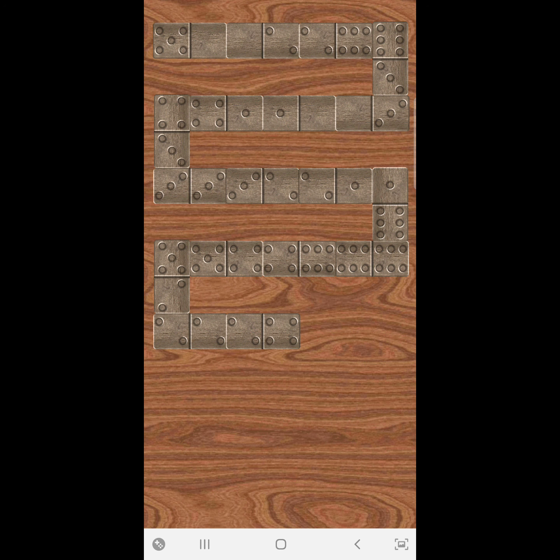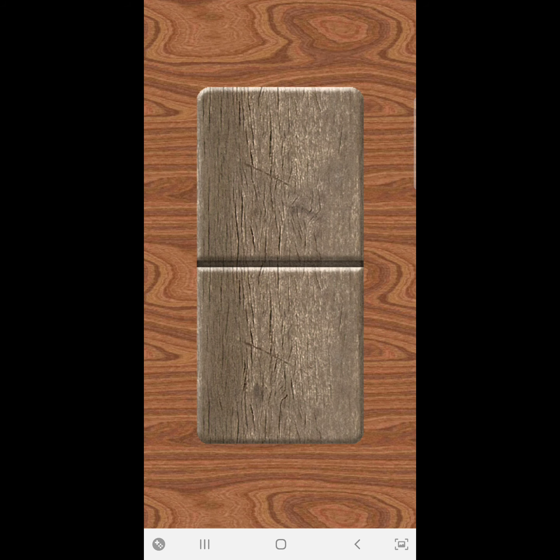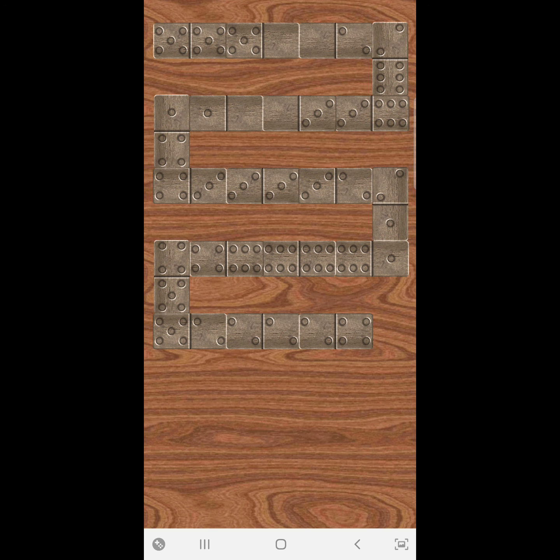I placed my tile 5 to the left of the game. Now in the table there are 5 to the left and 4 to the right of the game. Now it's your turn. You can't put that tile. Now in the table there are 5 to the left and 4 to the right of the game.